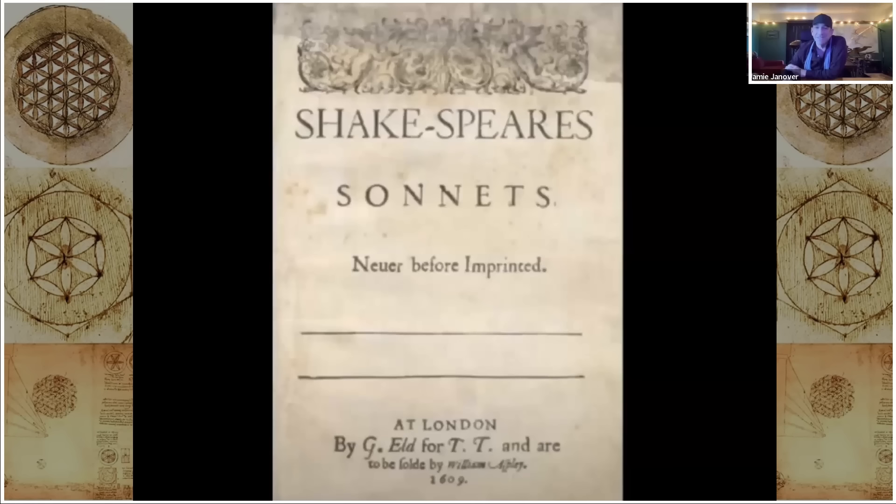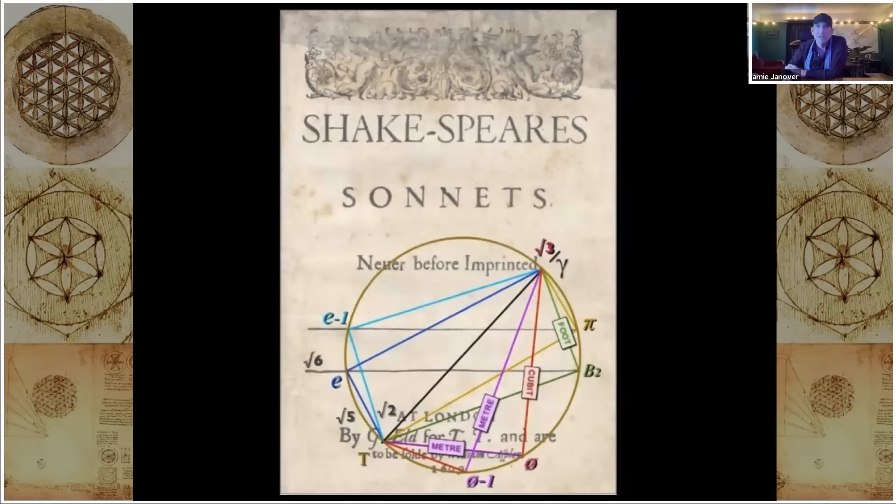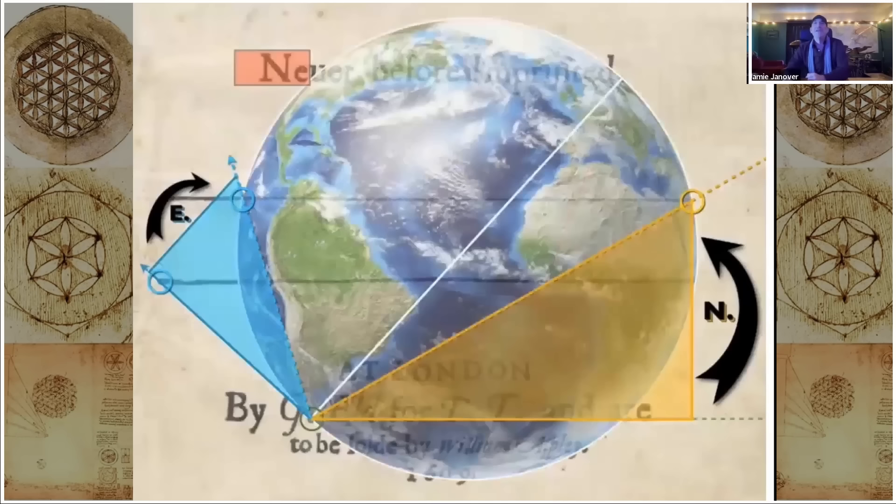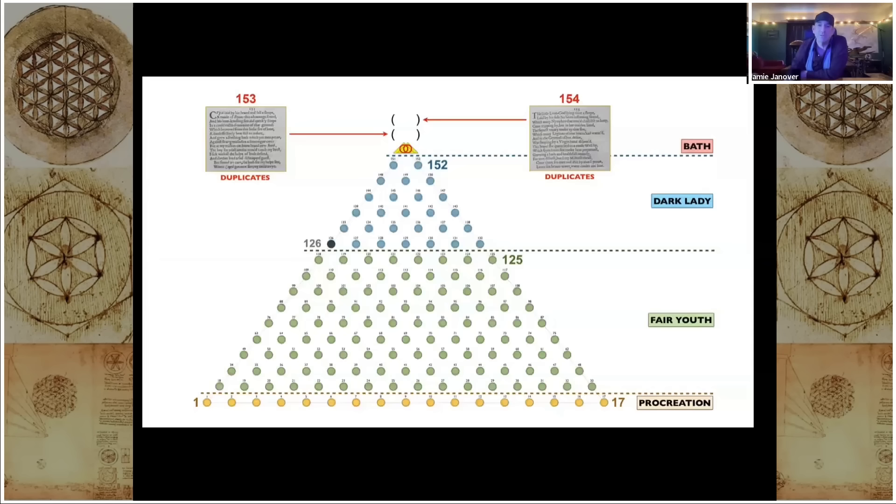He's like, wait, why is there that big dot next to the G? And then there's two small dots, and there's that other. He started connecting the dots. Basically, you can draw a circle on the front of this thing and connect the end of those two lines with all the dots that are in all of the punctuation of all those words. And it starts to give you fundamental math and physics constants, including some that weren't even supposedly discovered yet at the time of Shakespeare's writings, including like the Euler-Mascheroni constant and phi and pi and the Bruns constant and phi minus one. So it's beyond. And he also shows that basically that cover is encoding for you a coordinate, that all of these lines are showing you the earth, and it's pointing to the Great Pyramid of Giza. And again, all things point back to the Great Pyramid.